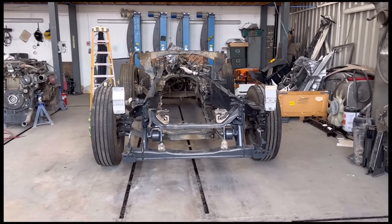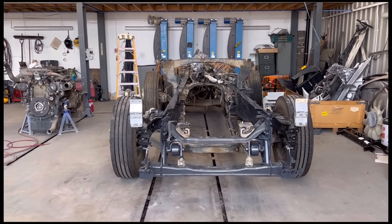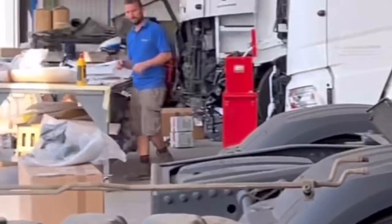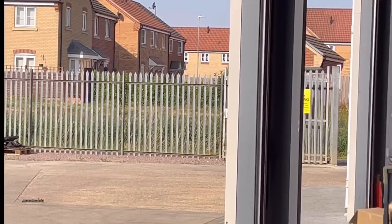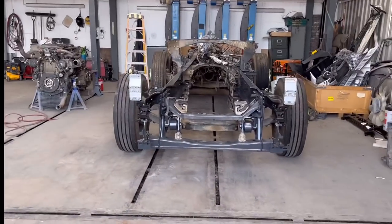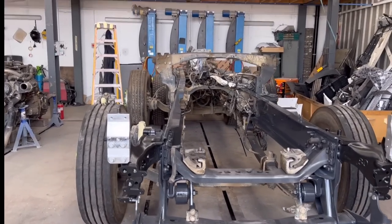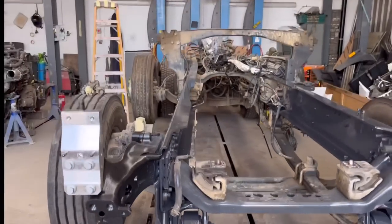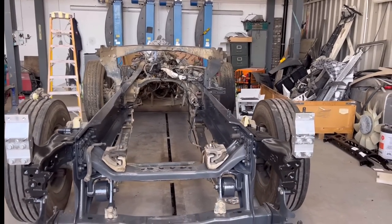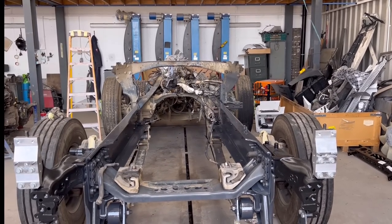Today's video we're going to be continuing working on this 2017 Scania, which you've probably seen before. You've seen that cab, and it's a continuation of the video. The chassis is back from chassisalignment.co.uk and it's pretty perfect as always, nice and straight. We already painted it yesterday and today I'm going to try to build it up as much as I can.